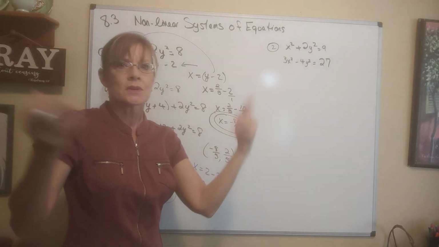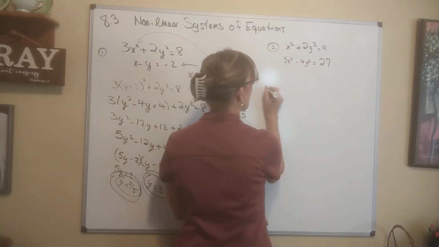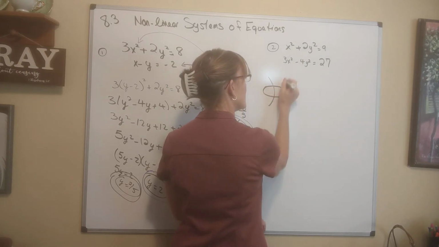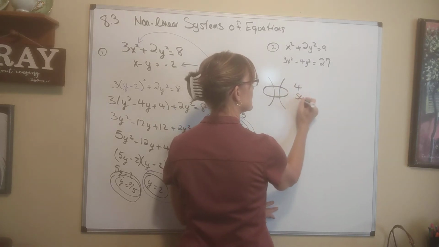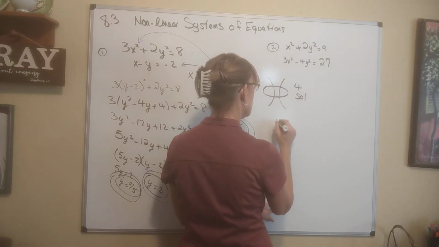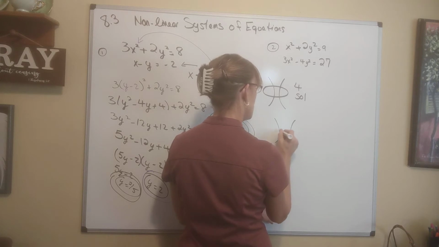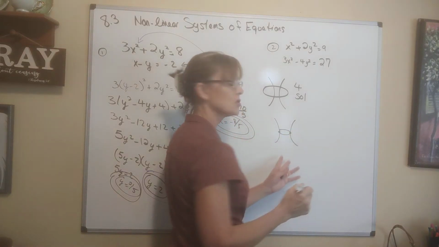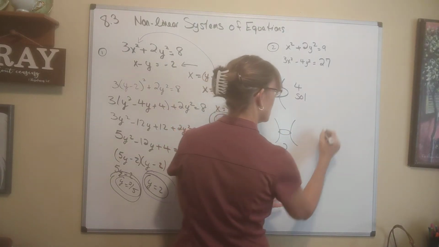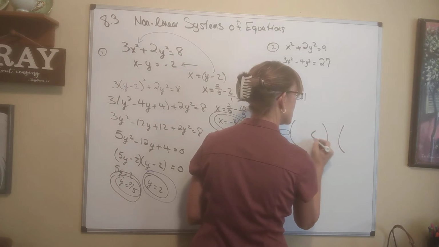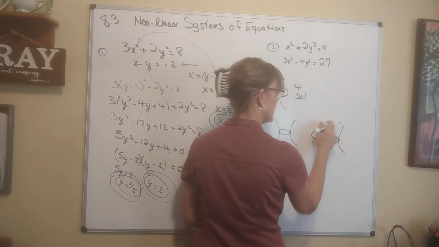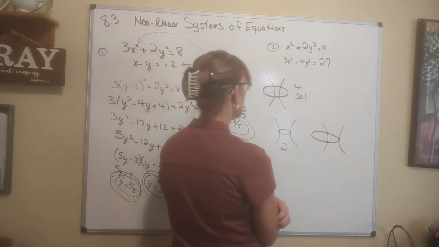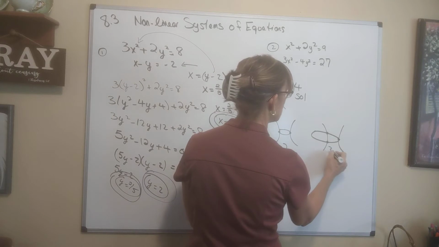So what in the world could happen here? Let's see, you could have an ellipse, and you could have a hyperbola. For instance, it could hit 4 places, 4 solutions. You could have an ellipse, and you could have a hyperbola that hit right there, tangent, 2 places. You could have a hyperbola and ellipse that hit 3 places. You could have it hit tangent there and hit right there. So this was 3 solutions.